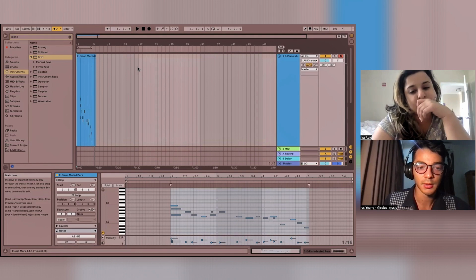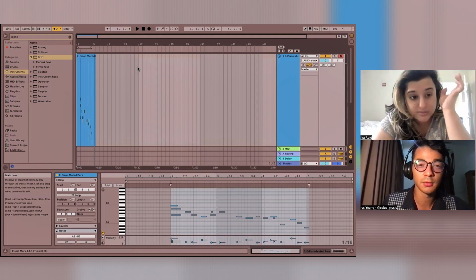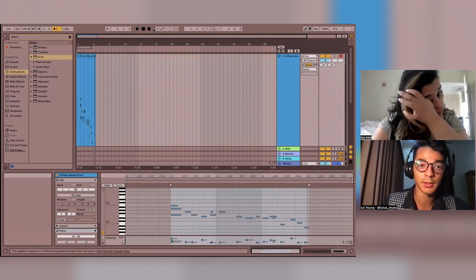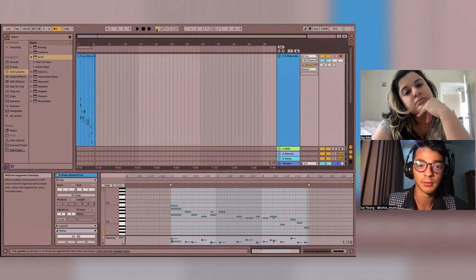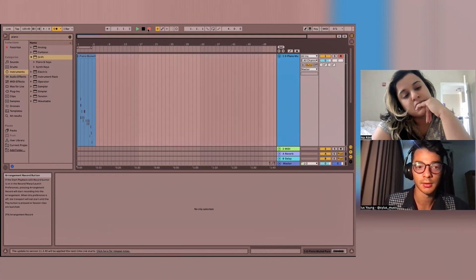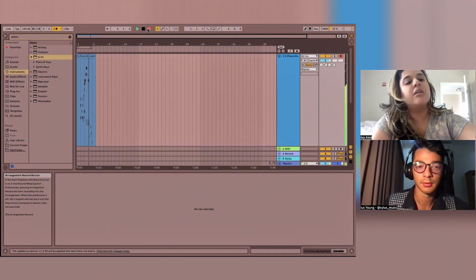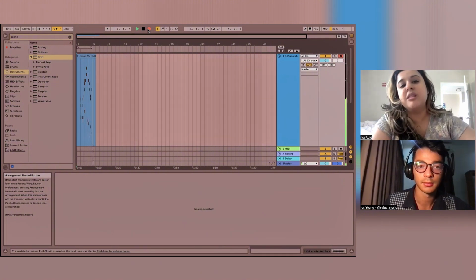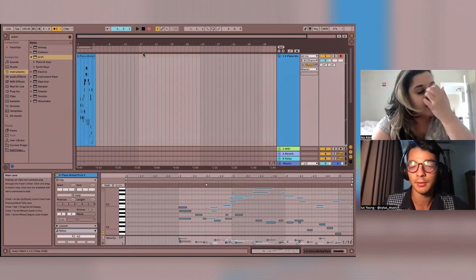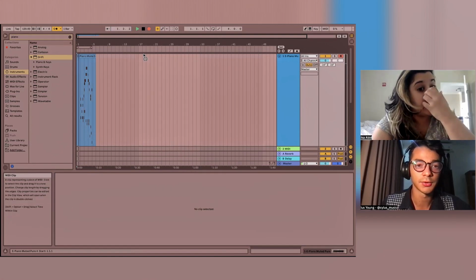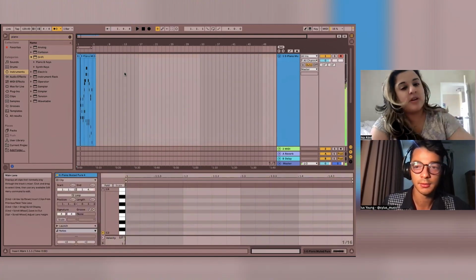So I'm going to undo that, and say that you didn't want it to delete what you just created. You click this button and now we record. If you play your piano, it will allow you to just add onto it.